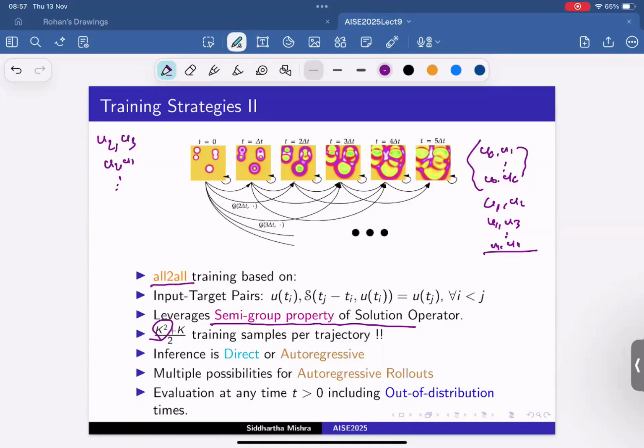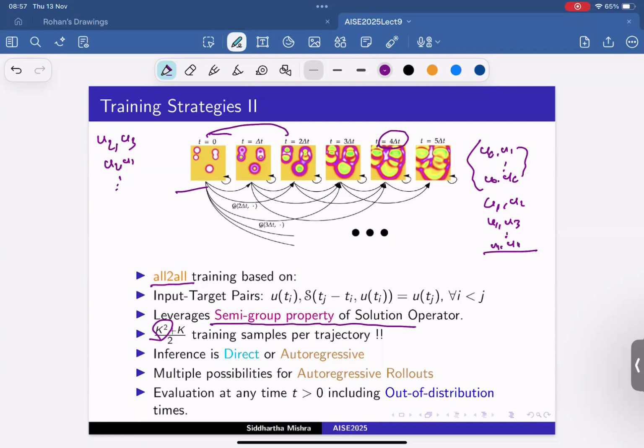So training can be done like this with different lead times. Inference you can do directly or autoregressively. What does it mean at inference? Maybe I explain it. At inference, suppose you want to learn the solution at t equal to 4, right? So by this method, given the initial condition, and given t equal to 4, I can predict the solution, because my solution reads out at any time and any point, right? That is one possibility. But I can also do it autoregressively, because I know that I can go from t equal to 0 to t equal to 1, apply it again to t equal to 2, apply it again to 3, apply it again to 4. But that's not the only possibility. I can also go from 0 to 2, right? Because this is allowed.